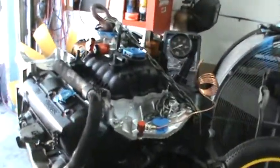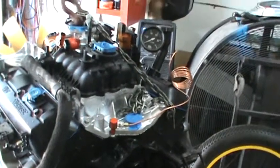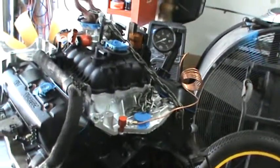I don't know if it's going to happen, but all right, guys. So that's all we got right now. I'm going to go ahead and attach the oil pump shaft and hook my drill up on it and make sure that I've got good oil pressure. So, all right, peace out.